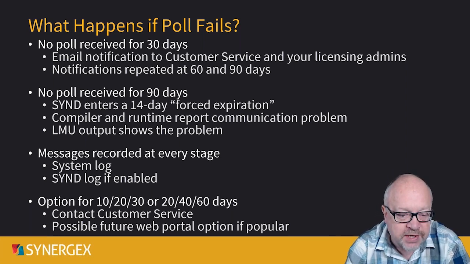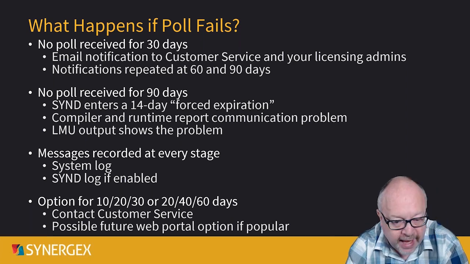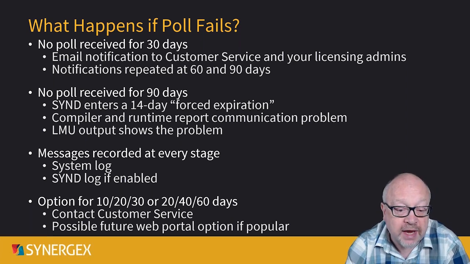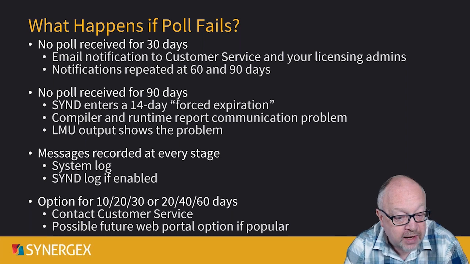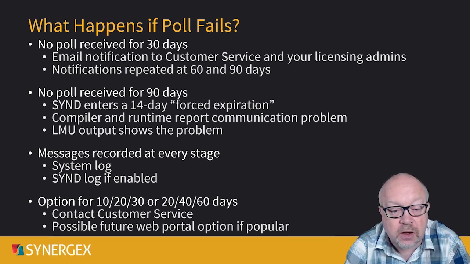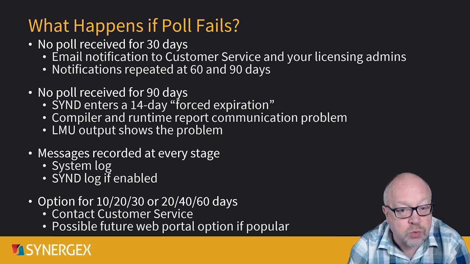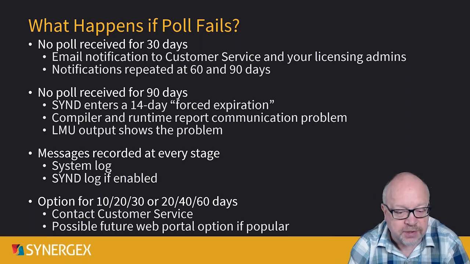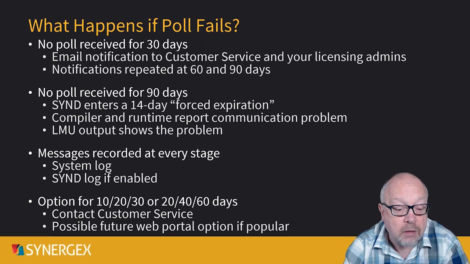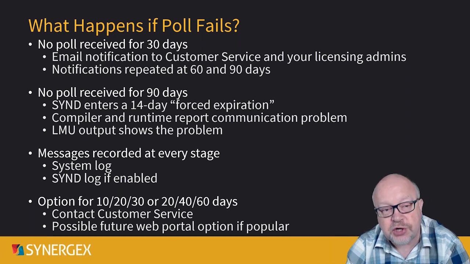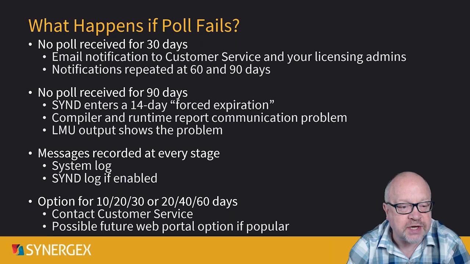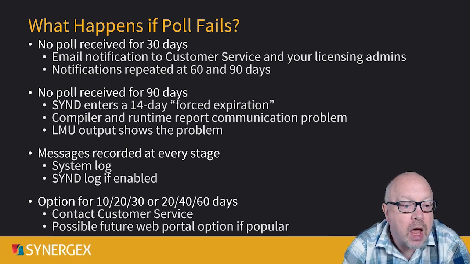As you'll see at the bottom of the slide, you do have the option to reduce that cadence if you wish. You can make it either a 10, 20, 30-day cycle or a 20, 40, 60-day cycle. I believe you still have to contact customer service to switch that frequency. It's not something that's under your direct control, but we can change that frequency for you if you wish. And again, possible future web portal option. I apologize, I didn't check if that's been done already, so apologize if it has.